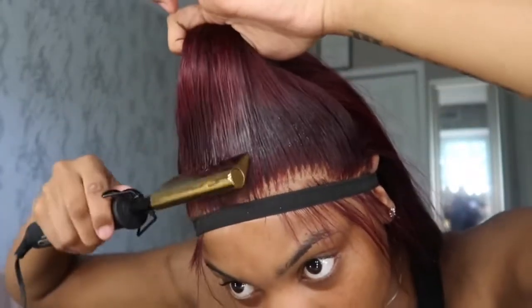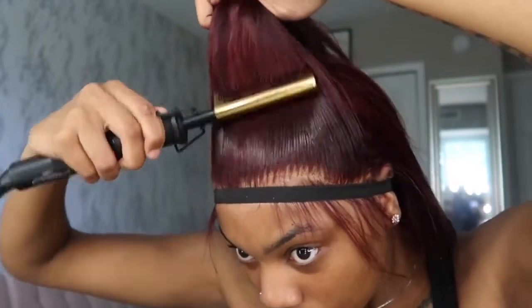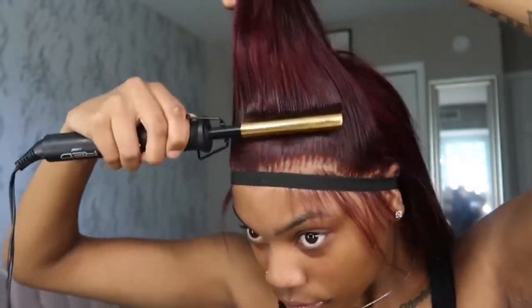I cannot even lie, the voiceovers are starting to get annoying, but I'm trying my hardest to keep on with the voiceovers. But now we're going to be trying to smooth the ponytail up so it can be nice and flat and sleek and not bumpy at all. So yeah, you're gonna keep making sure you're defining that.